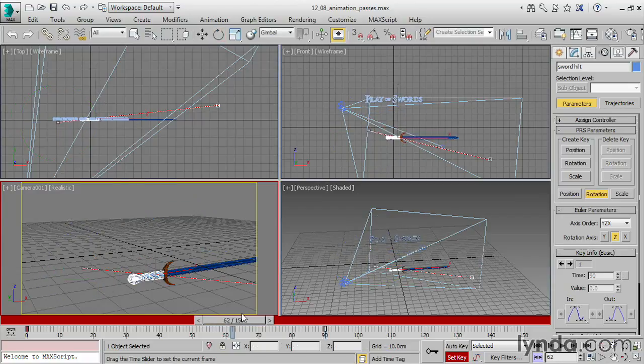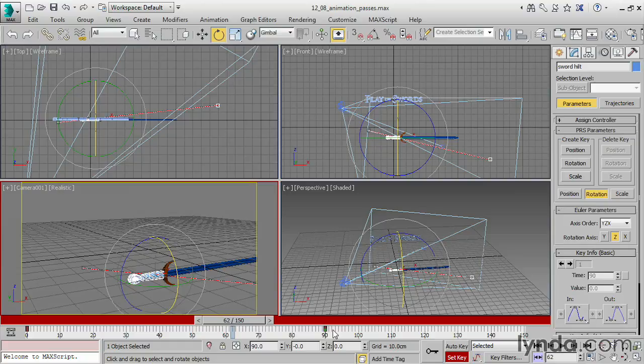And if I move the time slider over and unselect that keyframe, you will see it's got two colors. It's both red and green. That means there's both a position and a rotation key present on frame 90. Red is for position, and green is for rotation. So you see we don't have a rotate key on frame 0 yet.